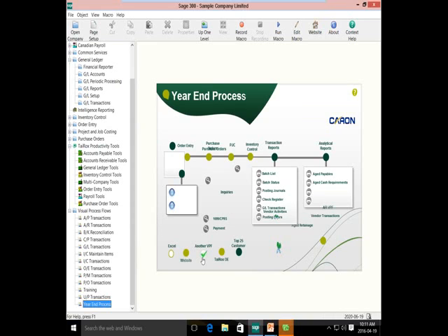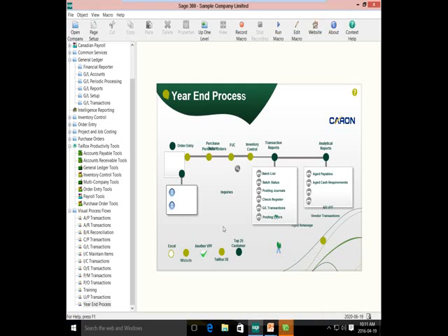So we can add whatever logos, whatever menu buttons that we want. We could add different buttons. We could add text. We can add all kinds of things that would suit our needs to make the experience of using Sage 300 easier, and also to cut down on some of the possible mistakes. So this is commonly used for training, if you had new people coming on, just to make it easier for them. Also, if you have processes that are complex and you do it infrequently, this is also another thing that you can use.